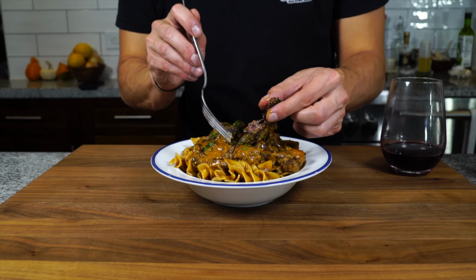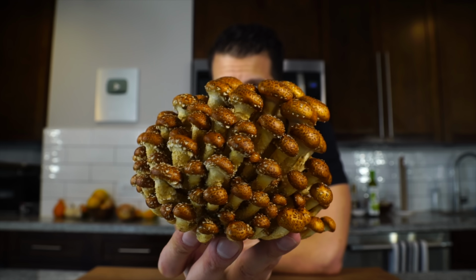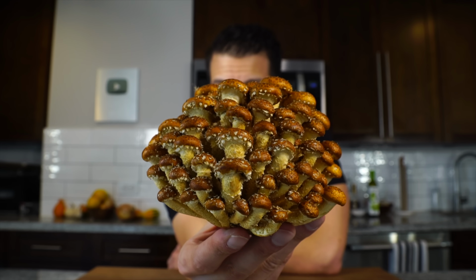Instead of using a sauteed beef, we're gonna use a braised short rib, and we're gonna look for some better quality mushrooms to elevate this recipe. It is one of the ultimate comforting things to eat in the fall this time of year.